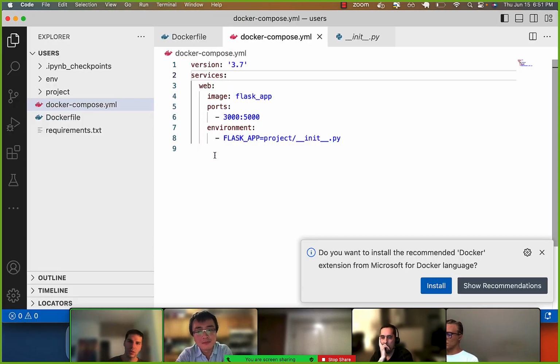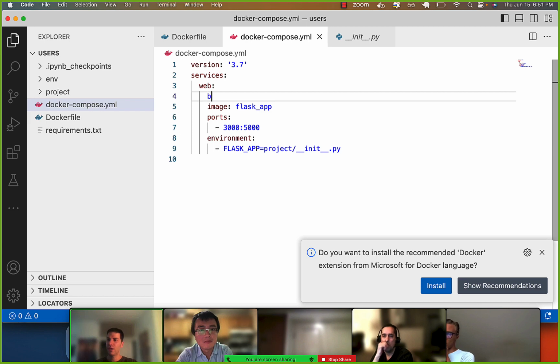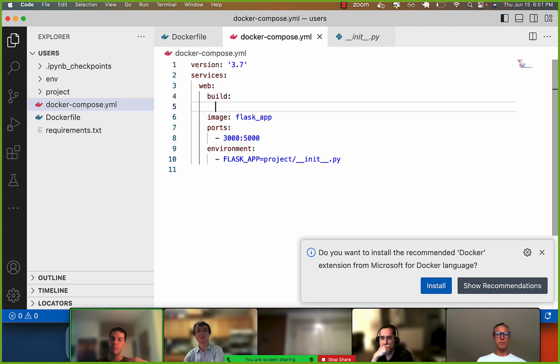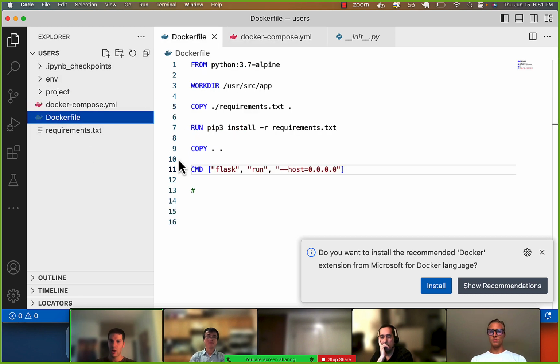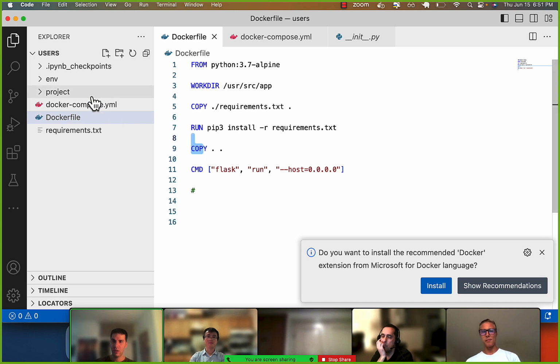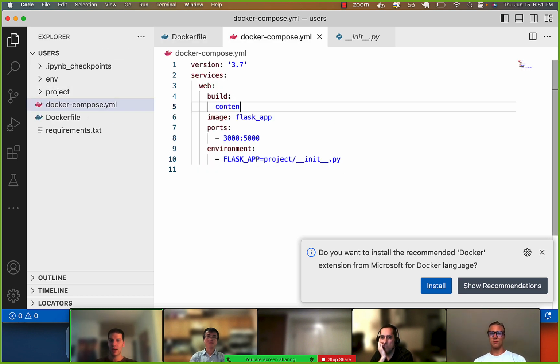Other questions? All right, one other thing you can do is specify the build as well. So for this, say we want to rebuild the image. We'll have to specify the build context, right? Like where is our Dockerfile? And when we say something like copy files, from where are we talking about? So we'll say, okay, what is the build context? So we'll do context is dot.